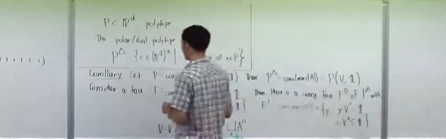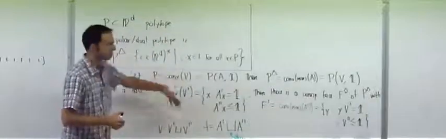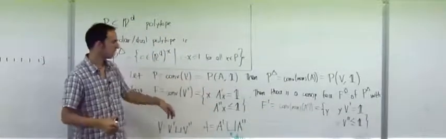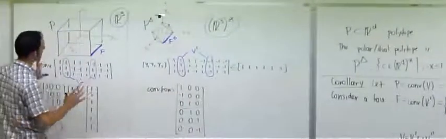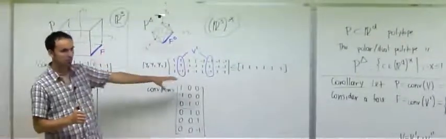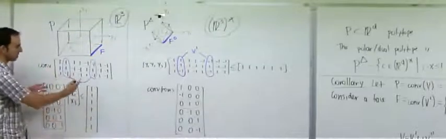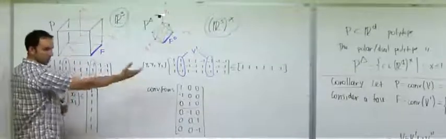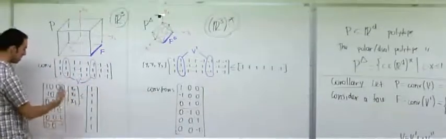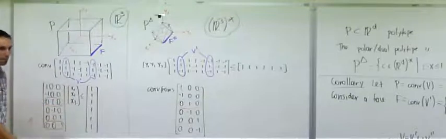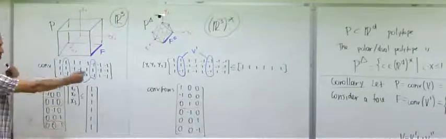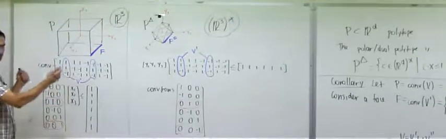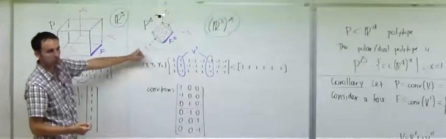So this is putting into mathematical language what I'm saying here. Every face has a corresponding face here, and to get it, you just copy the same thing, and whatever was vertices here becomes inequalities, whatever was inequalities becomes vertices. And so this gives me a one-to-one correspondence between the faces of P and the faces of the dual.